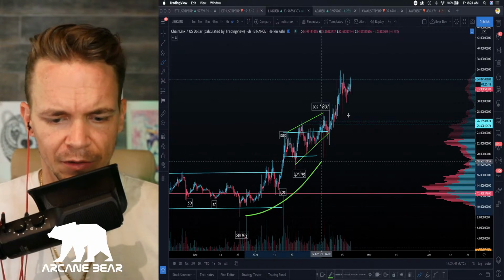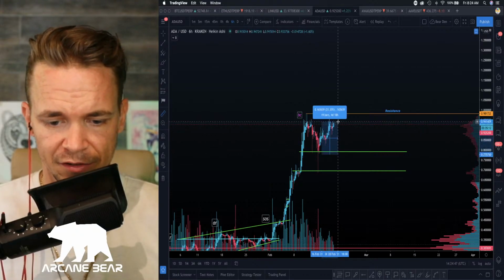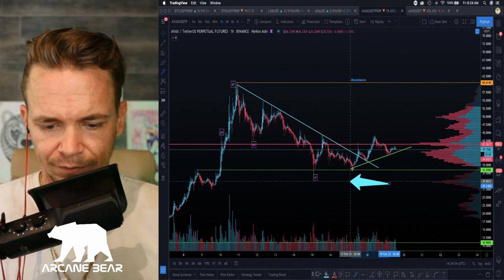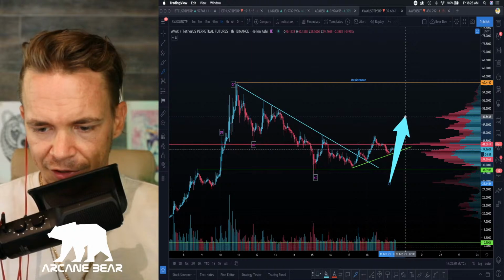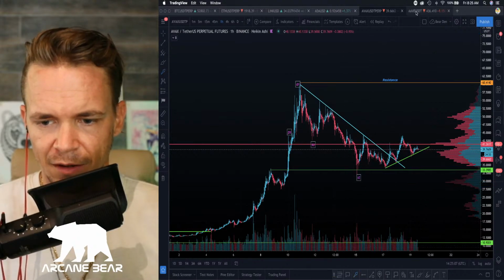Same thing with Link, looking really good here. Nice, up the channel. Cardano, beautiful in its trading range, showing a lot of strength in its trading range too, right back to the top. Avalanche is on the bottom of the trading range right now and formed higher lows and now a higher high. So one more higher high and higher low here would be a beautiful shot, like a shot to 50. And then this is probably the finality of the secondary tests and supports for Avalanche as well.